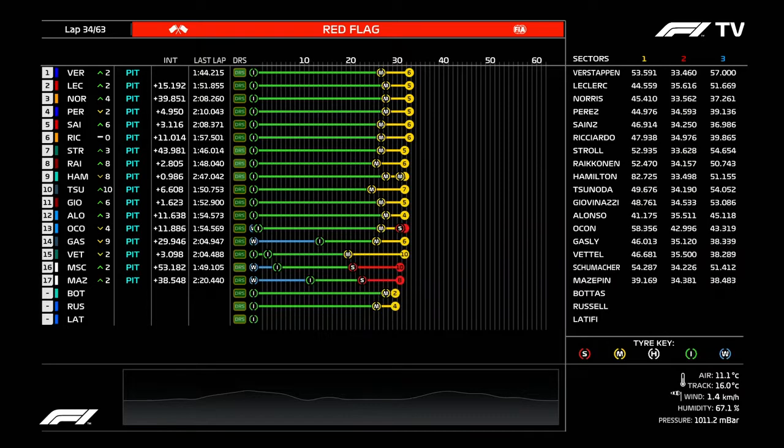But if George did get spooked, and it's 190 miles an hour, you can understand it. If someone just slightly veers out to the right, then that sets off the chain. Either way, Lewis Hamilton with a lot to think about himself as well, and a race that started badly, being overtaken by Max Verstappen into the first corner, and it has continued to go steadily worse to the point now that he finds himself behind this red flag in 9th position.